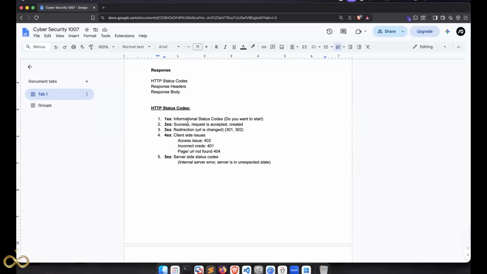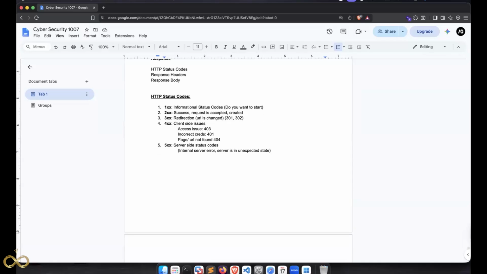So 1XX status codes are the informational status codes, which basically ask, do you want to start or do you want to continue? 2XX status codes are success status codes, which represent that something has happened successfully. If an account is created, you'll see 201 Created.